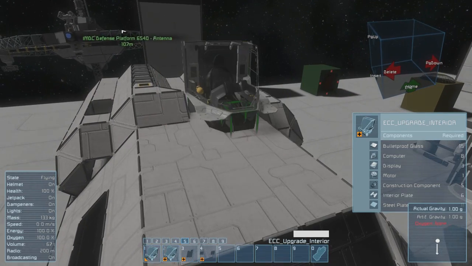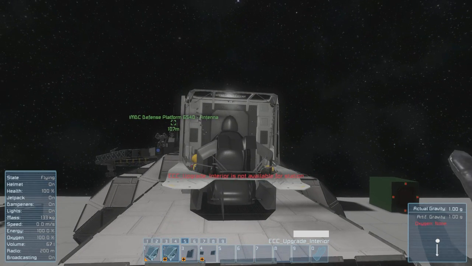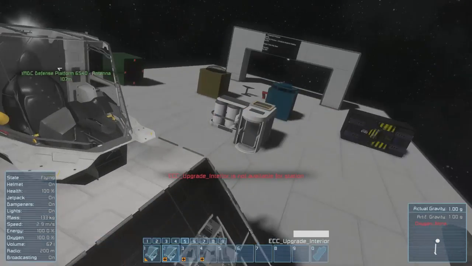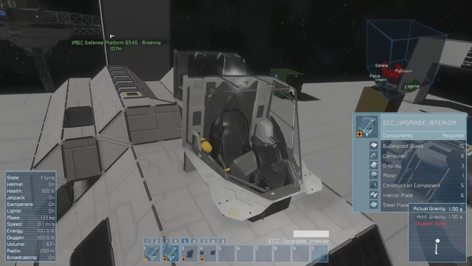But if you use the interior upgraded version, you actually get a light built into the top and you can change what color that light is. You can change how far it goes out. It works just like your normal light in the game, which is pretty cool. So that's just one more upgrade module.